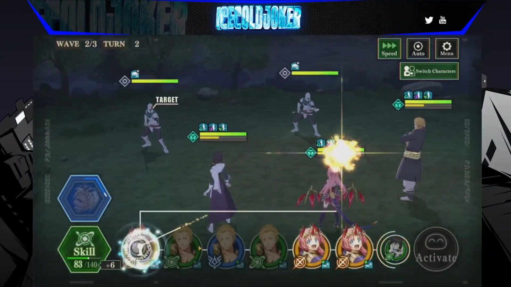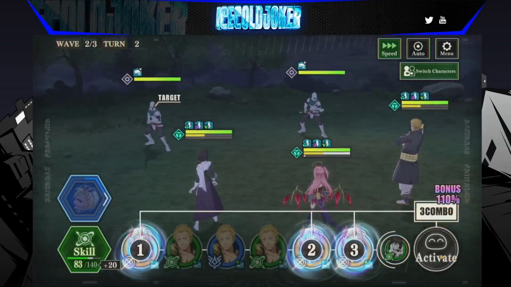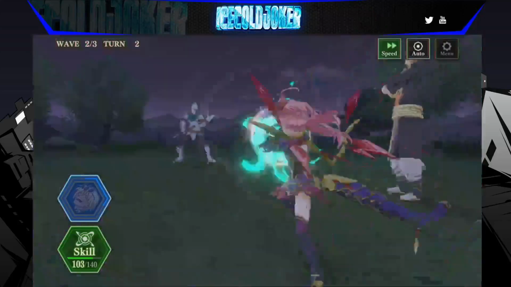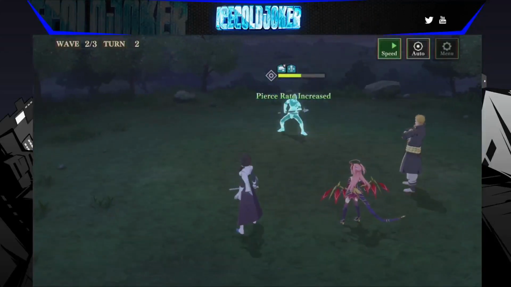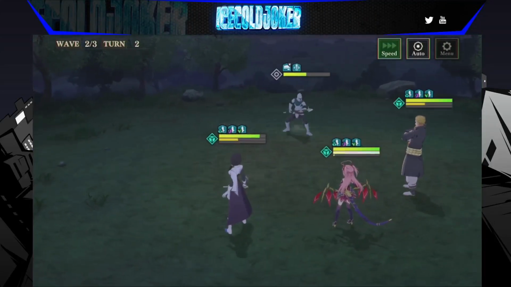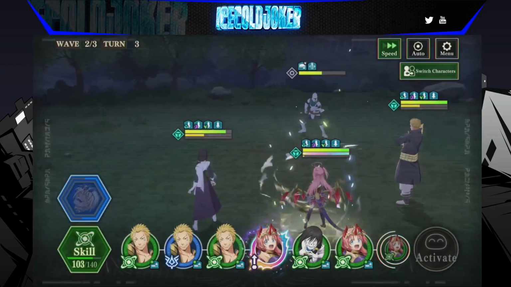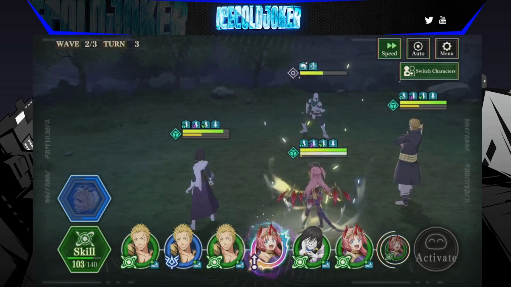So here, I need Milim's ult more than anything else in the world. I need Milim's ult. So we're going to send those and see she kills one of those guys in 2 hits. But we have her ult now. So we're going to go ahead and pop the Drago and then get her out of there.